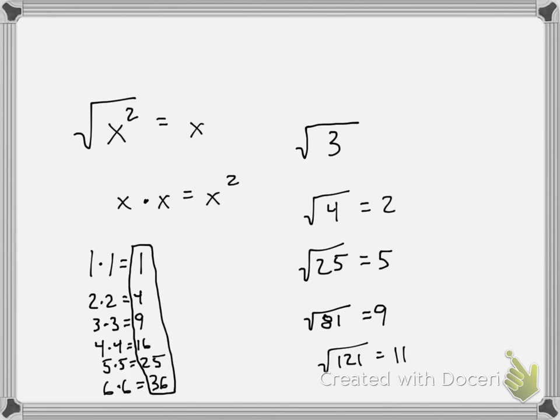So, these are really helpful because we get a whole number anytime we get the square root of a perfect square. All right, so those basic ideas in mind, what we're going to be looking at today is how we can simplify radicals when we don't have a perfect square there.